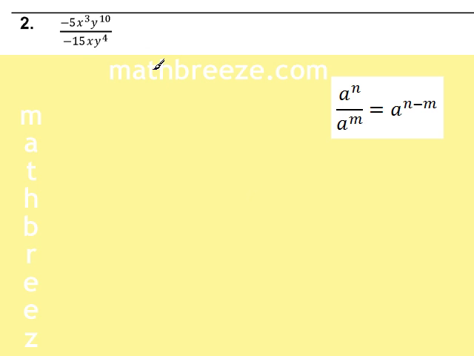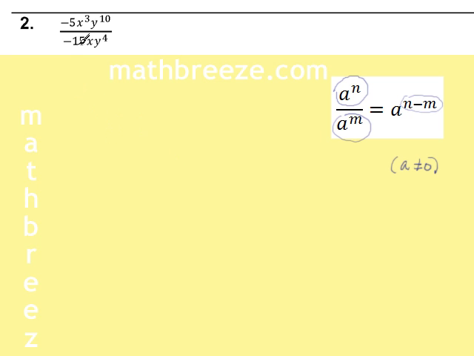In number 2, we have a quotient, and so we have a division rule for dividing powers with the same base. So here we have a power of a to the n, and here we have another power of a to the m. And when we divide, we subtract the exponents. A to the n minus m, we subtract the top minus the bottom. This is true as long as a is not equal to 0. So we're going to use this rule here.